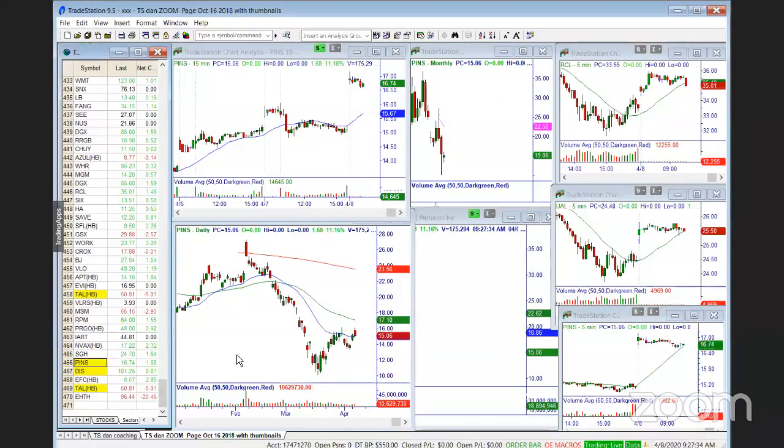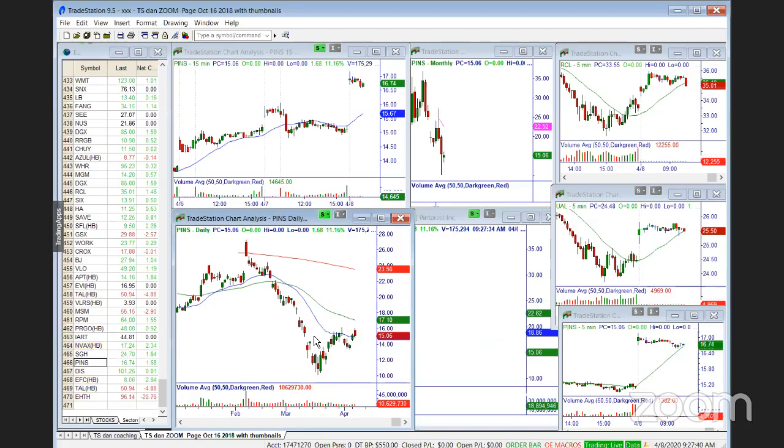Pins had a nice bullish gap here on earnings. Yesterday's high of 1606 still has a price void. So this is one of my favorite bullish gappers today. I've got it here in the bottom right. I'll keep an eye on it. We talked about stalking yesterday, and stalking means what I call a tier 1 setup. If it sets up in the first 5, 10, 15 minutes, I put those in thumbnails. So that's why I have Pins right there. It's a tier 1.